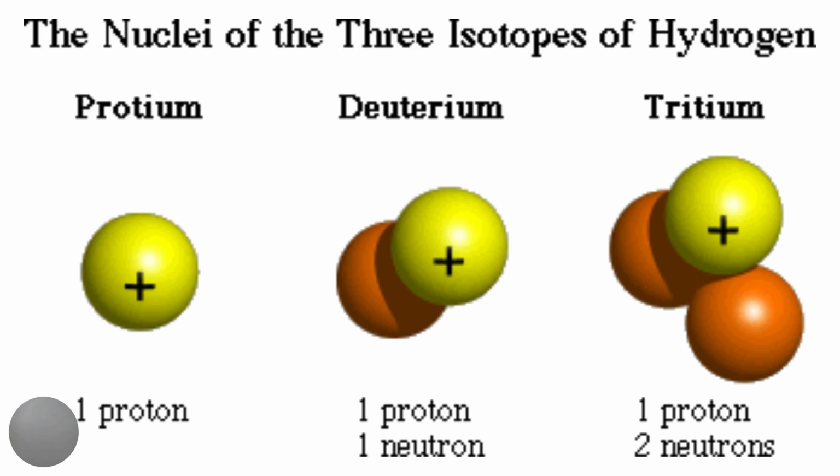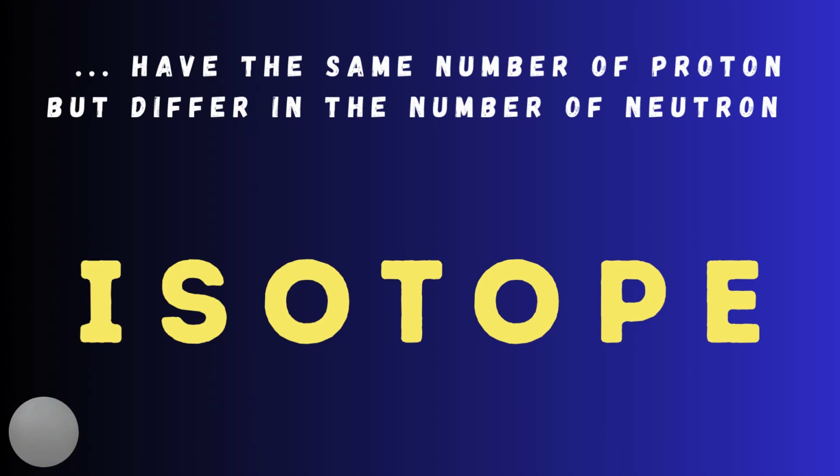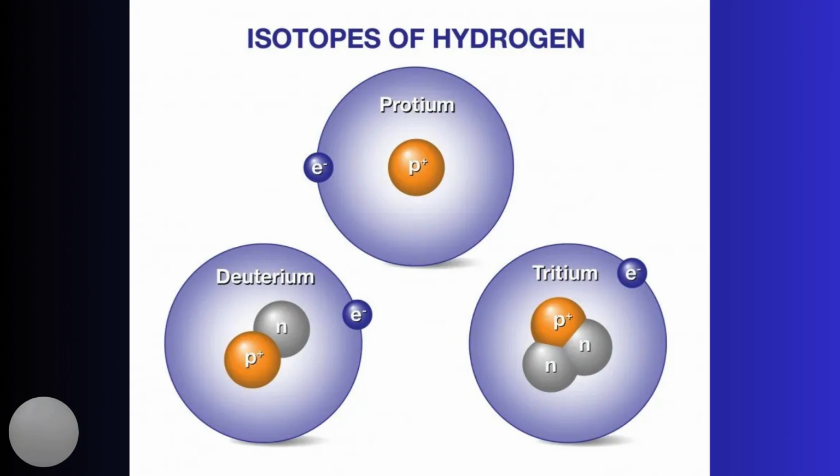Usa-usa ra man ka proton. Next, kung moingon tag isotope, these are the elements nga naay same number of protons, pero different ang number sa neutron. For example, si helium. Si helium, pila siya ka isotopes? Of course, naa siyay isotope. Pila ang atomic number ni helium? 2. So, pila ang proton? 2. So, dapat ang iyang mga isotopes 2 ra jud. Pero lahi siya og number sa neutron. The same ni hydrogen. Same ra og proton, but lahi ang neutron.